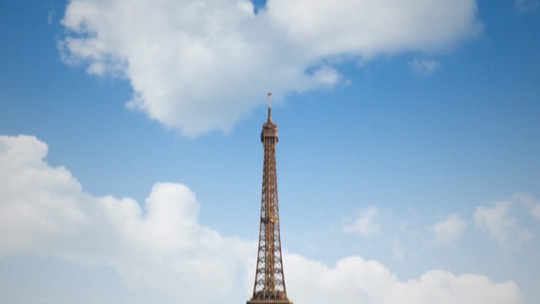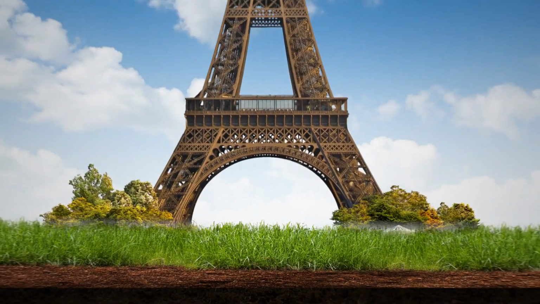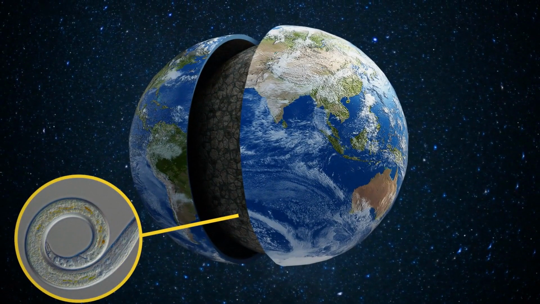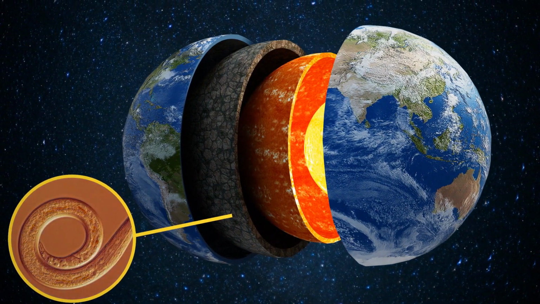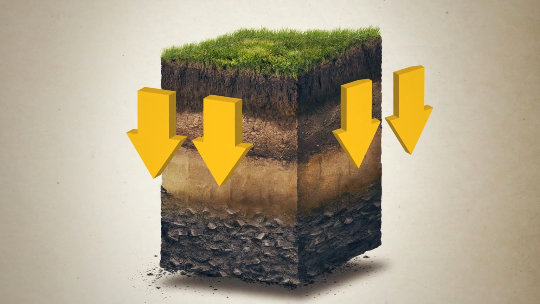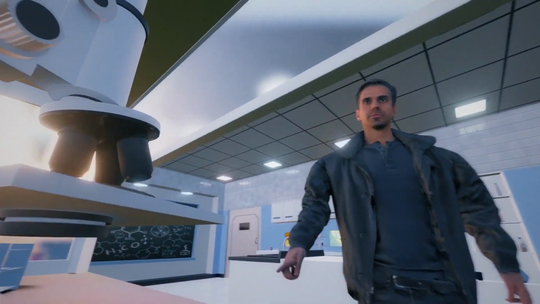Imagine the Eiffel Tower standing tall and proud. And now, let's make it 10 times higher and place it underground. Exactly at this depth, many thousands of feet under the surface, scientists discovered these creatures. There's no sunlight and almost no air in this place. And since it's much closer to Earth's core than the surface of our planet, the temperature here is higher than in the middle of the hottest desert. Millions of tons of soil above create insane pressure. But all this couldn't prevent life from developing here.